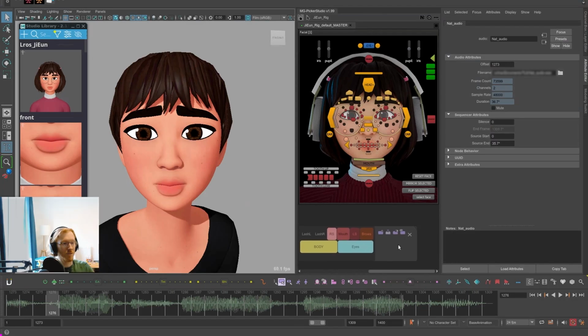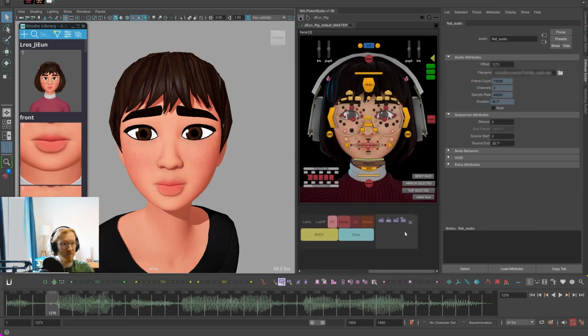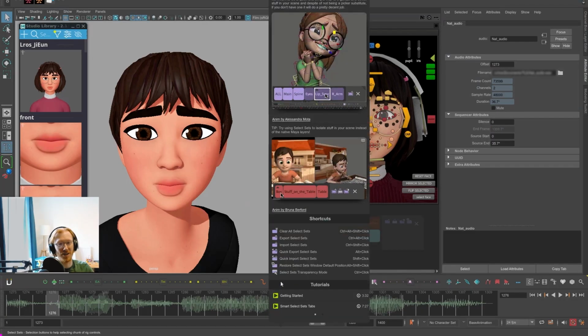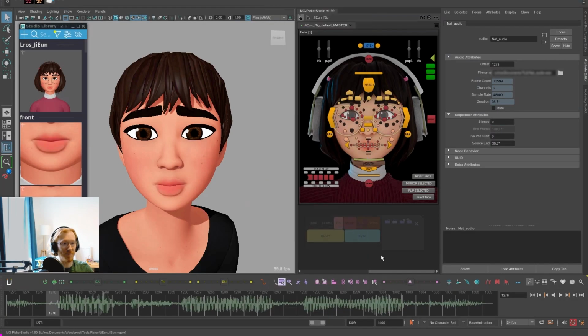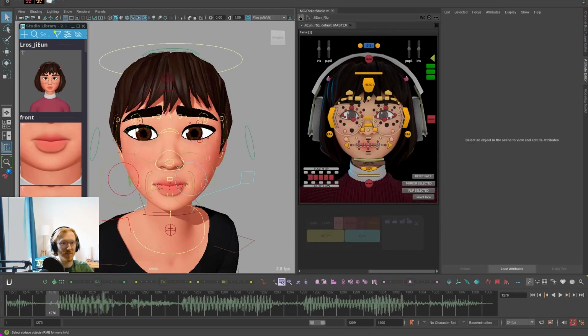So right now you're going to see me use the picker, which obviously comes with the rig when you buy it. And you're also going to see me use Animbot to select things. So Animbot, obviously the best tools you could find for animating. It's incredible. Lots of tutorials available online to learn about Animbot. One of the tools is, of course, to make selection sets. So when you select a group of controls, you don't want to select the geo.